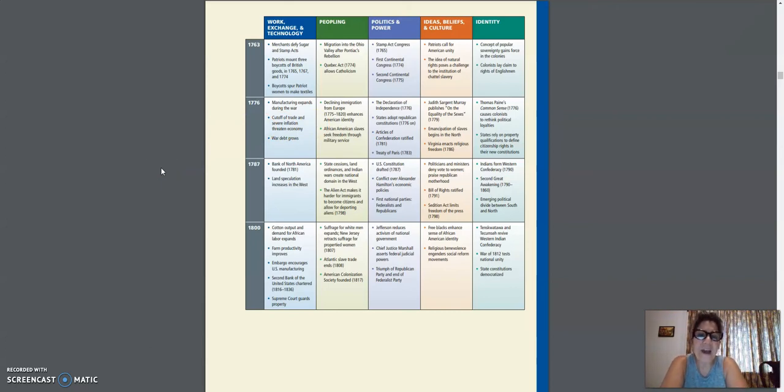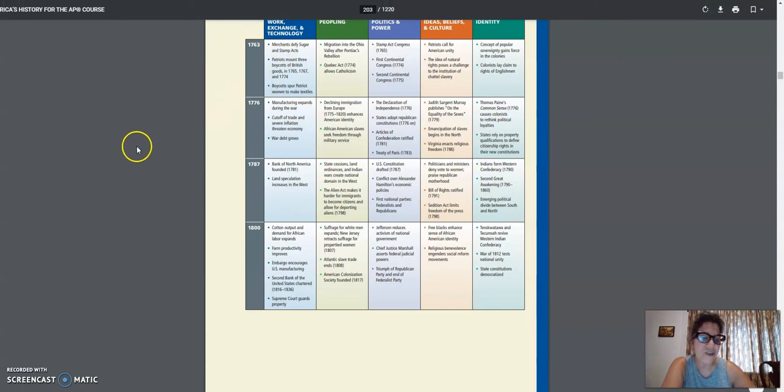And this is where I've gotten the topics for these themes. Now you could see between the period from 1763 to 1800, there's lots of different events and features that have been categorized under the theme of work, exchange and technology, peopling, politics and power, ideas, beliefs and culture, and identity.